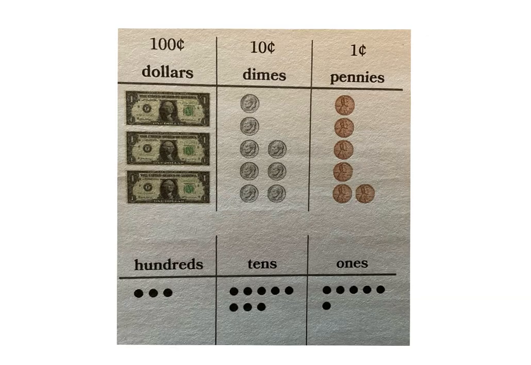I think this picture is great because it really explains how the money is very similar to our place value chart, that we're really going to explore much more in this unit. So if you look at the pennies, that's really just the ones. The dimes, which represent 10 cents, are like the tens. And the dollar bills are really representing the hundreds. So if you had 10 pennies, that would give you 1 dime. If you had 10 dimes, that would give you $1.